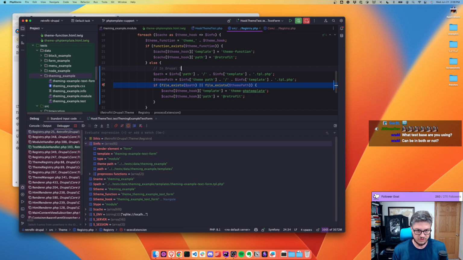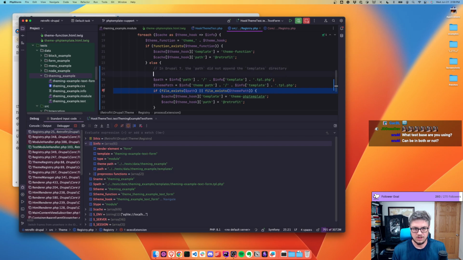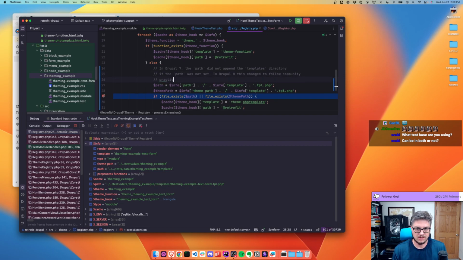In Drupal 7, the path did not append the templates directory if the path was not set. In Drupal 8, this changed to follow community practices of putting all templates under the template directory.